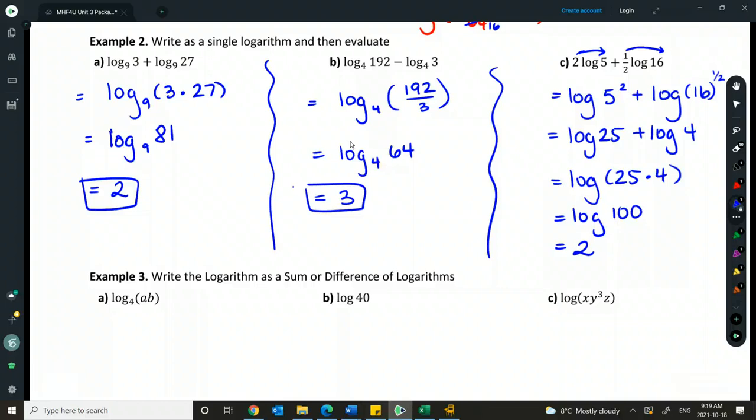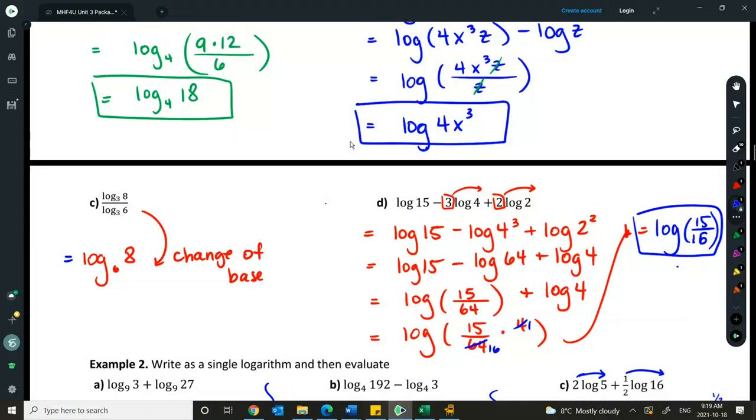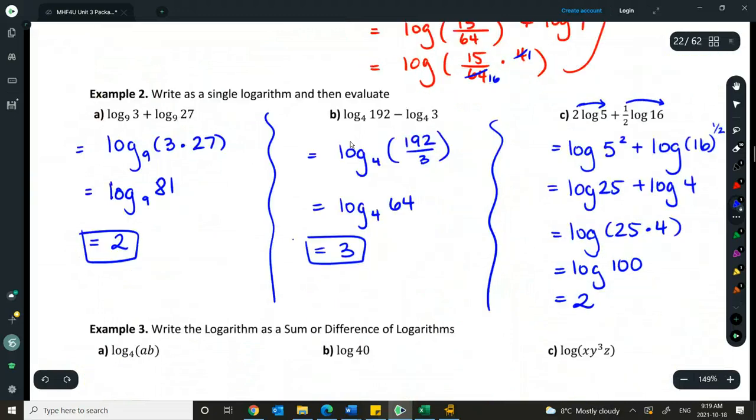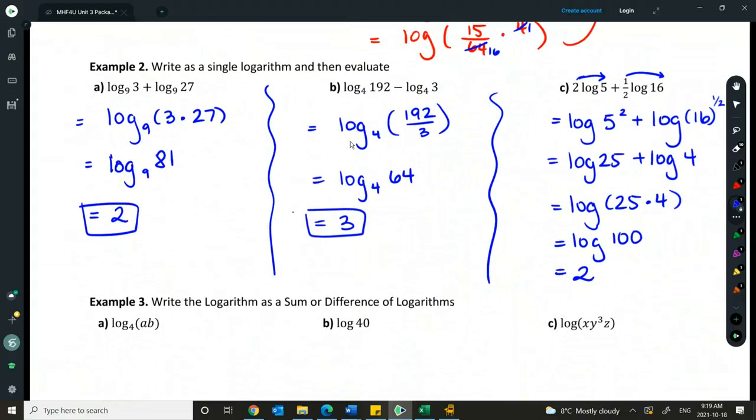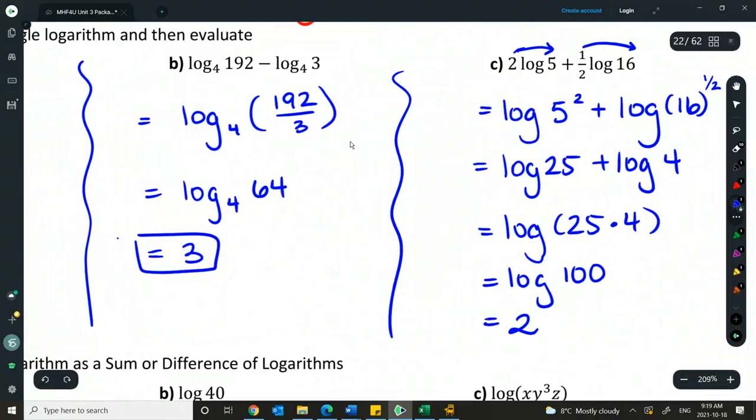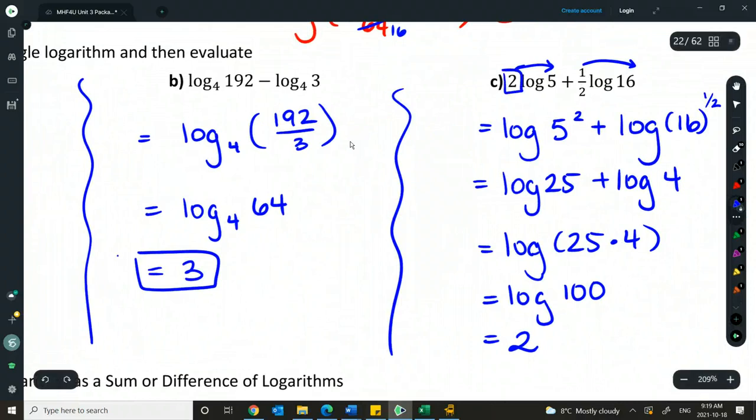Okay, last example, we needed to do what we did up here in part D. And we needed to sort of do the reverse of power law. So I looked at bringing each of these multiples up as exponents. So reverse power law, put the exponents up on your values here. I just calculated this, so 5 squared is 25.